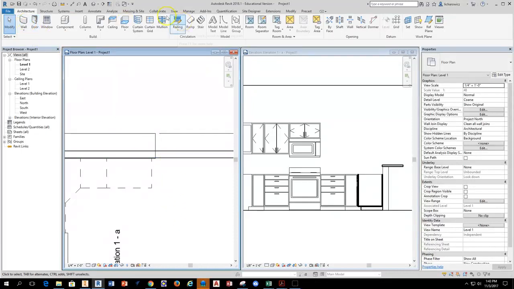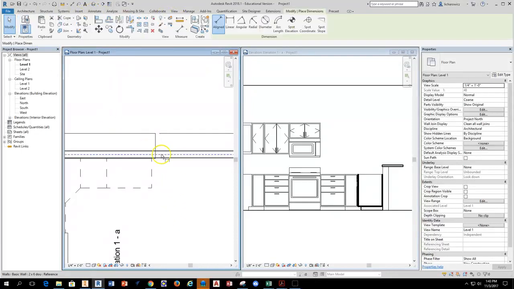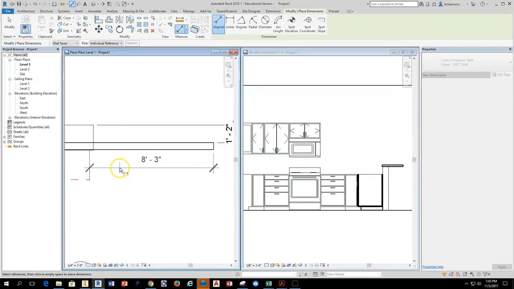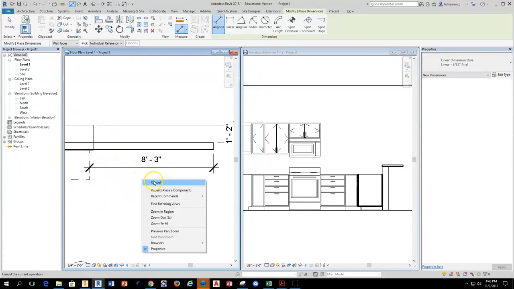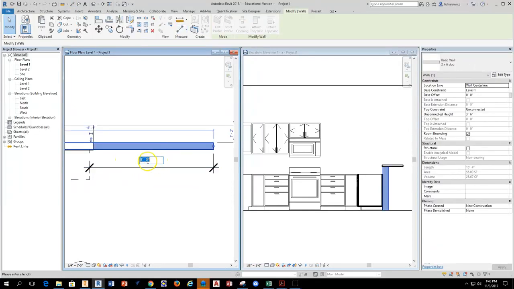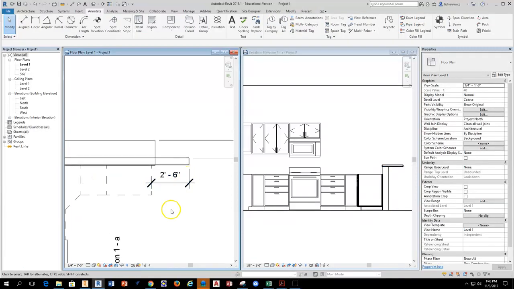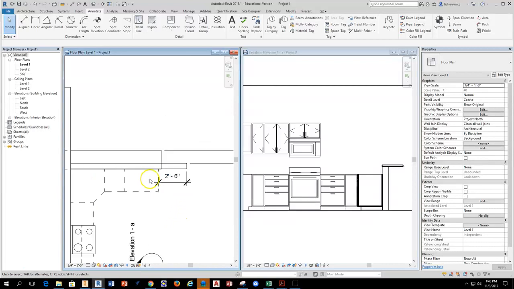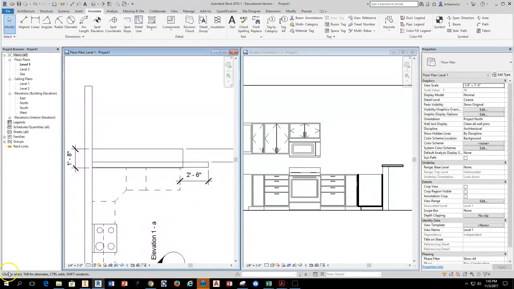So I'm just going to then go ahead and grab a dimension, and we're going to make sure I give myself space there. So what I should have is somewhere in the ballpark of 25 inches for the dishwasher, an inch for the cabinet or the face, and then about 2 or 3 inches for the end of the wall. So if I give myself 30 inches here, that would be plenty of space to do an end panel and a dishwasher. So that would be the end of the wall here.